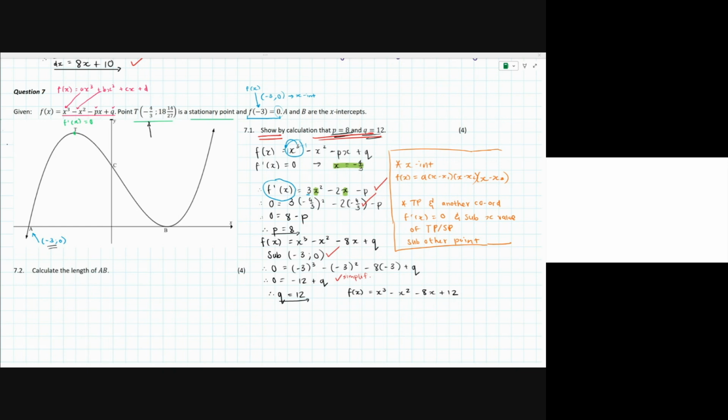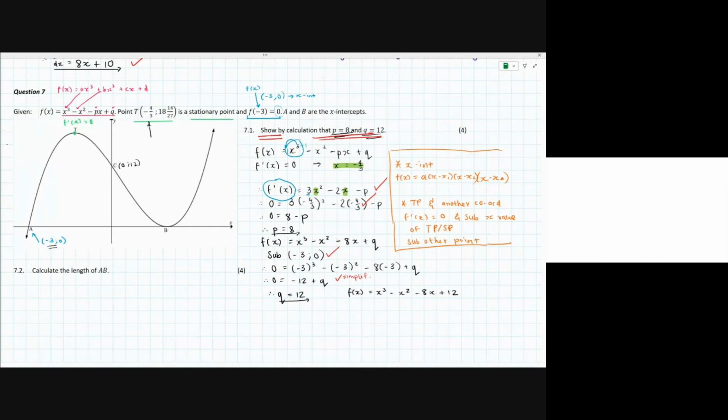So we have got our equation. That's great. It does mean that we now have a few more pieces of information. Because Q is positive 12, I know that my coordinates for C are at (0, 12), because remember, that's your y-intercept. I don't really know much more than that, but at least I have another coordinate.